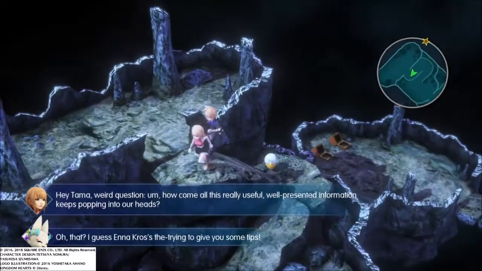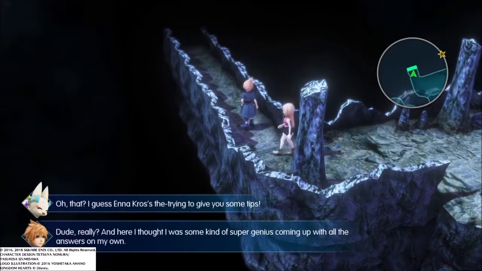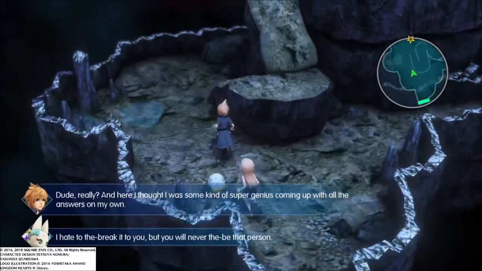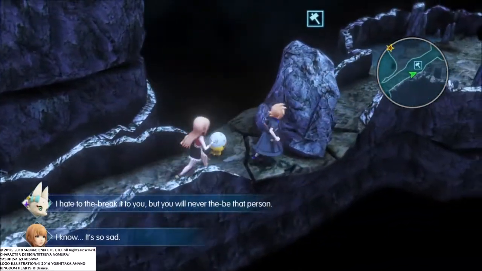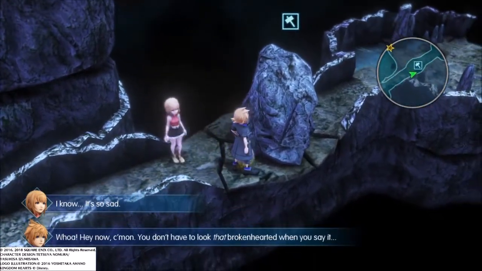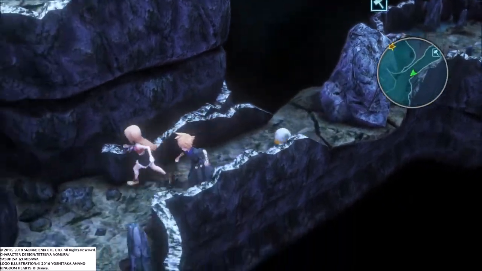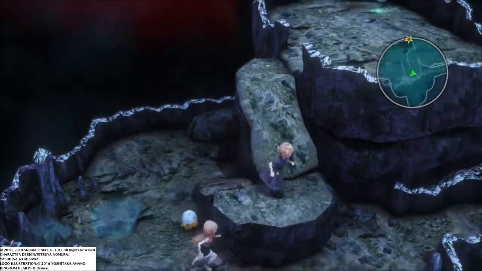Oh, that? I guess Inna Crow is trying to give you some tips. Dude, really? And here I thought... I hate to break it to you, but you will never be that person. I know. It's so sad. Whoa, so it seems like I can't do anything just yet. You don't have to look that brokenhearted when you say it. Alright, so it seems like I have to come back at some point for that thing, I assume. Unless worst case I'm just being a numpty.